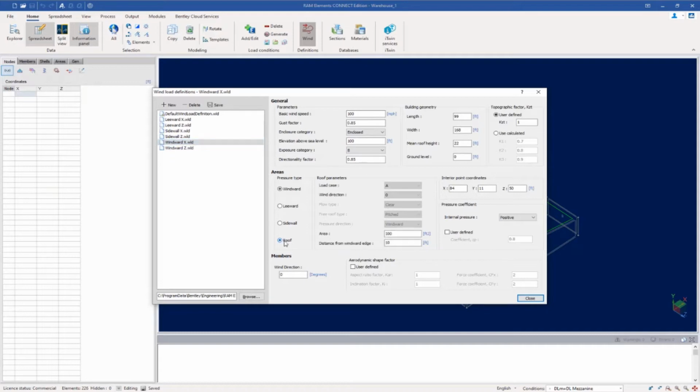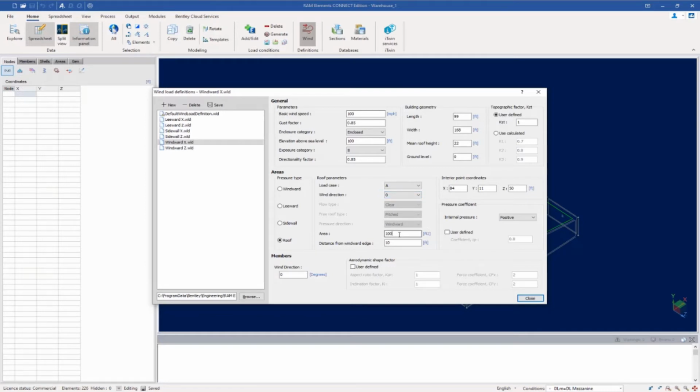At this point, I'm going to go ahead and tell the program I'm working on my roof system. I'm going to be focusing for this particular load case on case A, and then I'm going to enter my wind direction. So for the wind direction, we have three different options here. We can enter 0 degrees, 90 degrees, or 180 degrees. 0 degrees would be appropriate for the windward side of a gable roof system when the wind load is acting normal to the ridge, which is the case we have for our first set of areas.